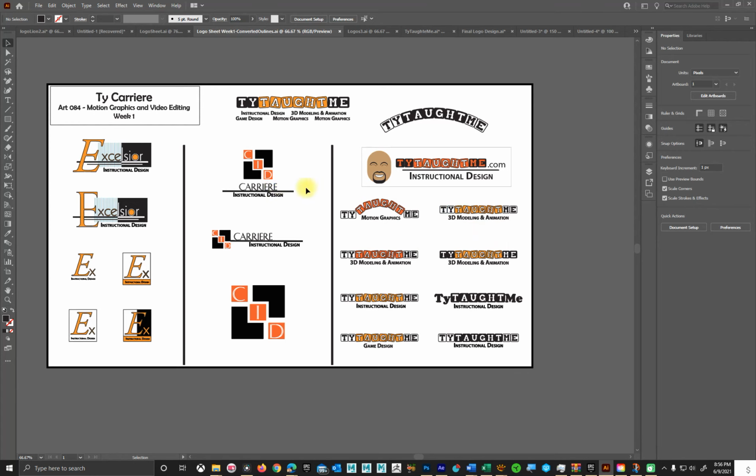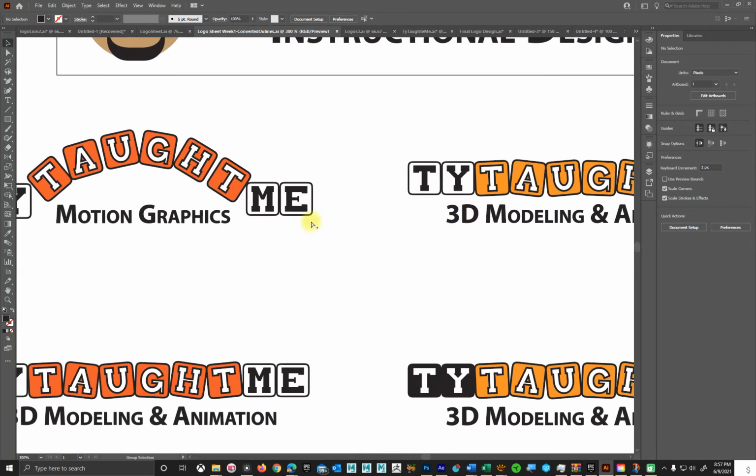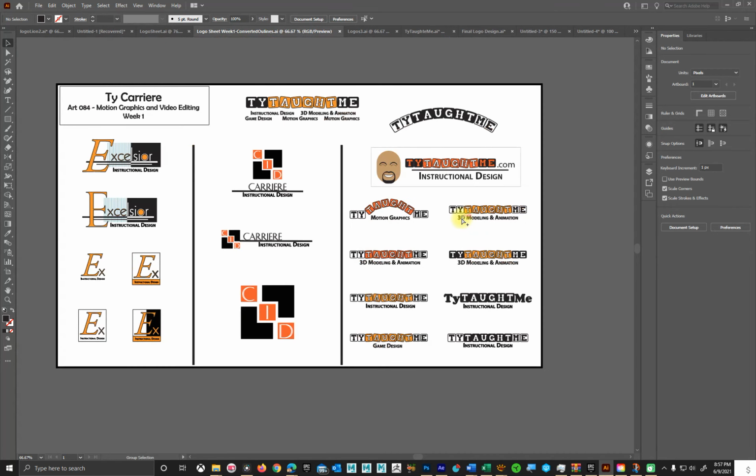So they both have their benefits, and we'll go over those later. But for right now, I have two versions: my editable one and my graphic one. I want to keep the editable one so I don't have to redo my text. But this one's just really nice, so I have both.